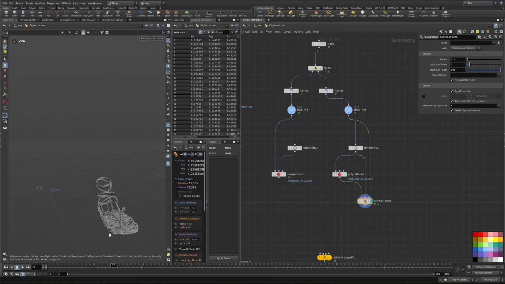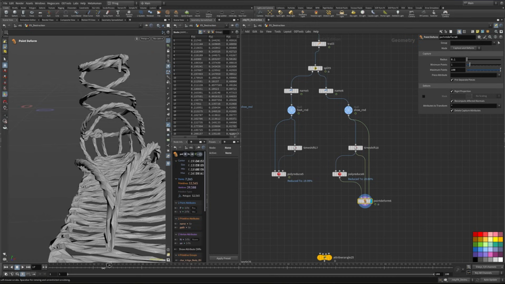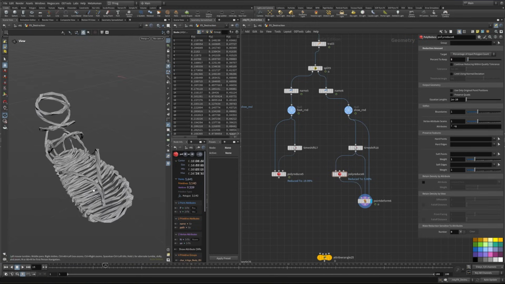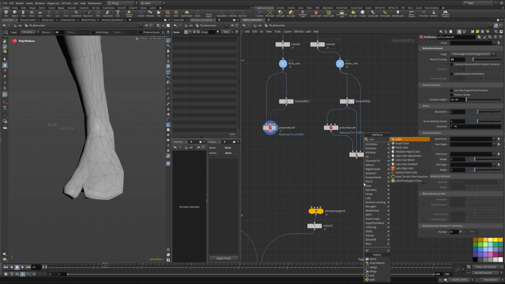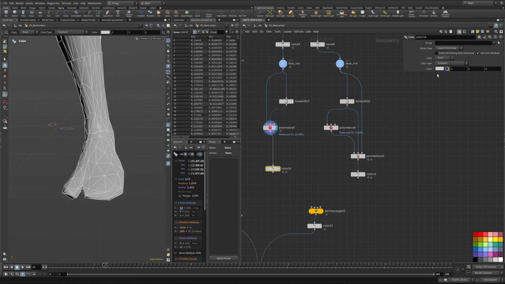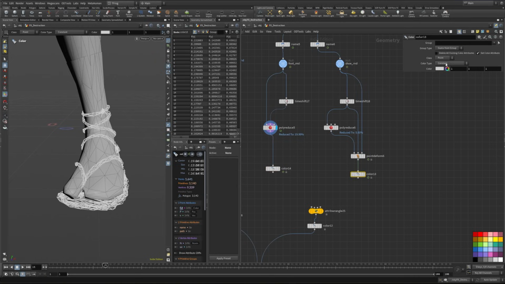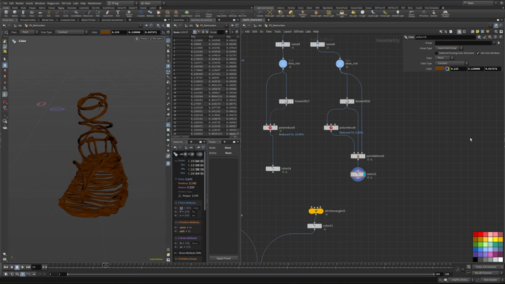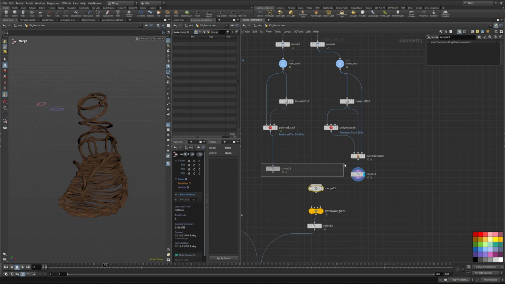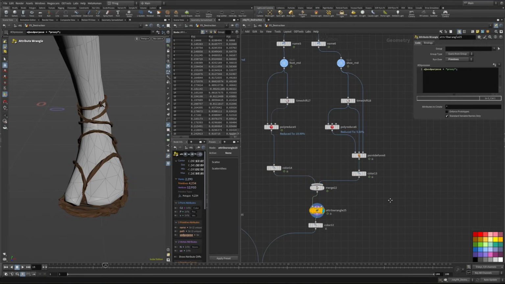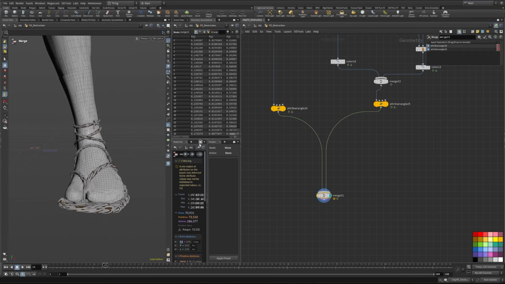Let's visualize the result. This is looking really low res here, looking good. But I maybe just want to keep 5%, so it's even more low res. Now let's also give them color. So this will be for my shoe, and this will be for my leg proxy. My leg will be white, but my shoe, I will use a brownish color here. So something like this, maybe something more like this. Now we can merge them together again, plugging inside here. And this goes into my attribute wrangle here with the proxy. We don't need this color anymore, but this is looking good.